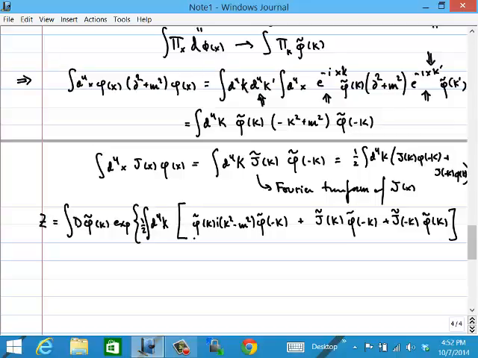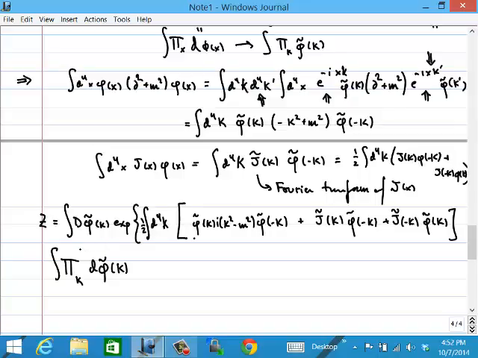Now, the point here is that this integral is really an integral over the product of all different momentum modes of each one of the Fourier modes phi tilde. So I want to think about this integral as literally the product of each one of those Fourier modes. And so you can see now that this is literally just the product of an infinite number of Gaussian integrals, because the exponential of a sum is a product of exponentials.